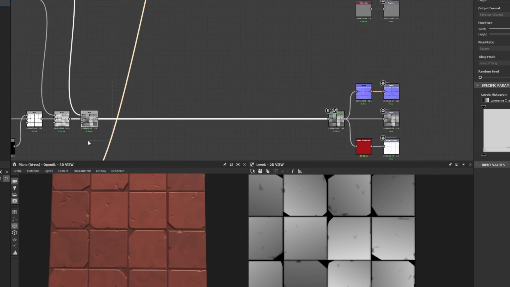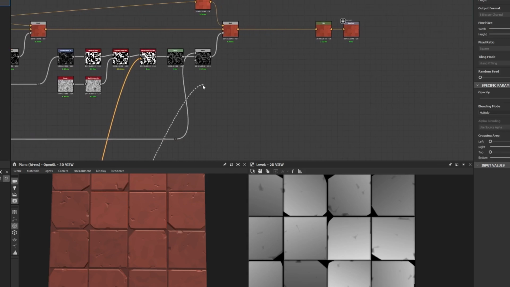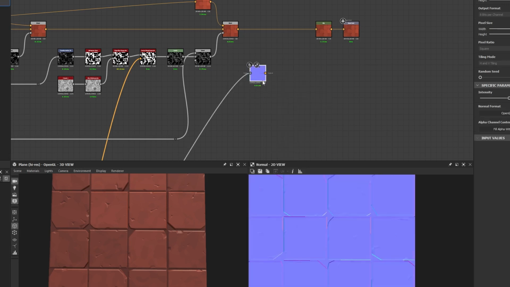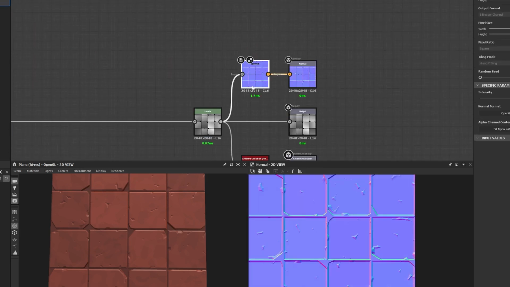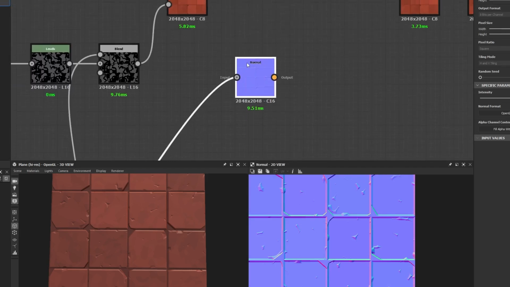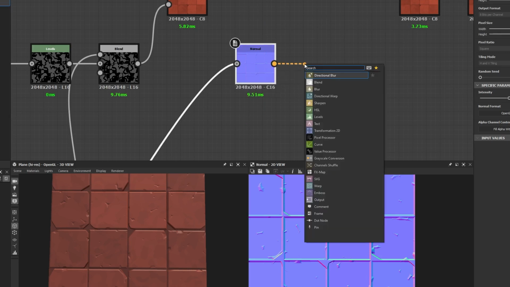So technically this is the last thing. So I'm just going to drag from here. And I'm going to type in normal. And this is the same thing as this. It's just a different one. And the reason why I have another one here is because I'm going to drag from it, and I'm going to type in normal. Now, when you type in normal from a normal, you get a bunch of other normals. So what I'm looking for here is normal.